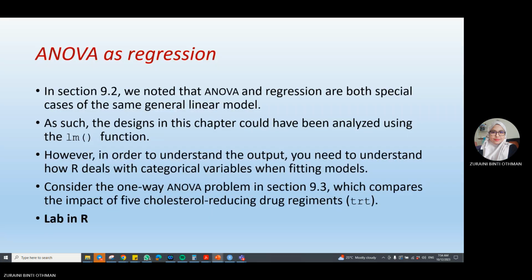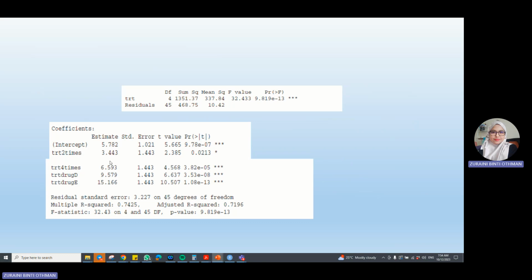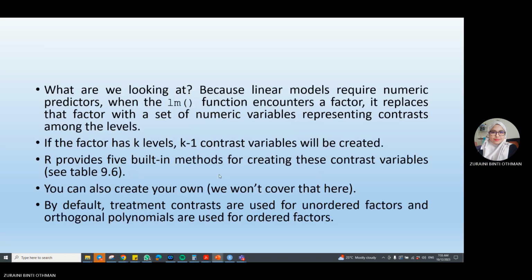This is the ANOVA as a regression just now, and this is where we get the values from the code. The analysis of variance just now is here, and this is where we set the linear model. This is what we discussed in R just now.